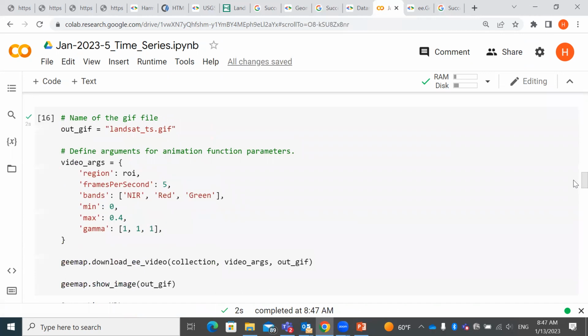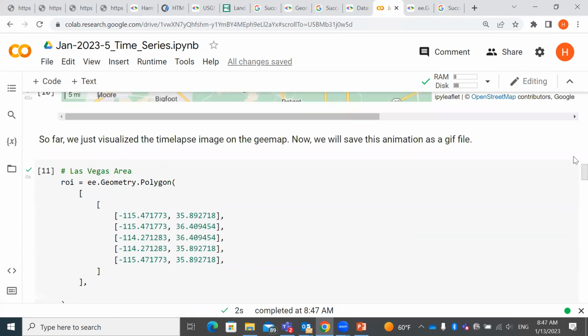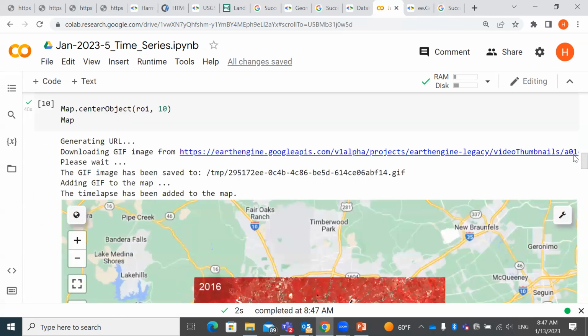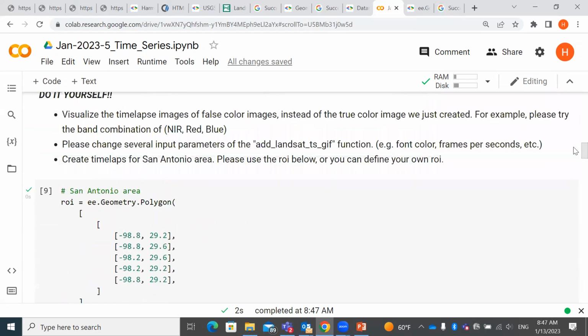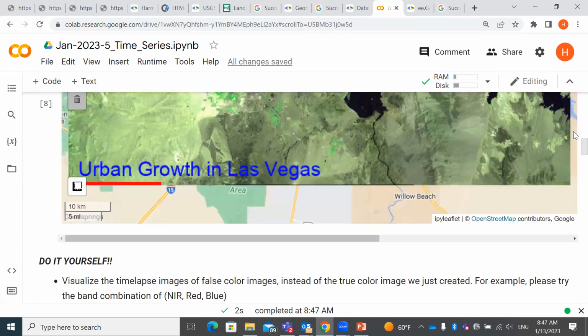Maybe for the maximum and minimum, maybe the video arguments. Oh yeah, from 0 to 0.4. Then you go back. What is the value before for Las Vegas?